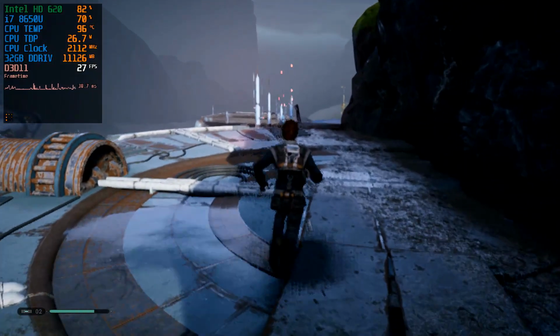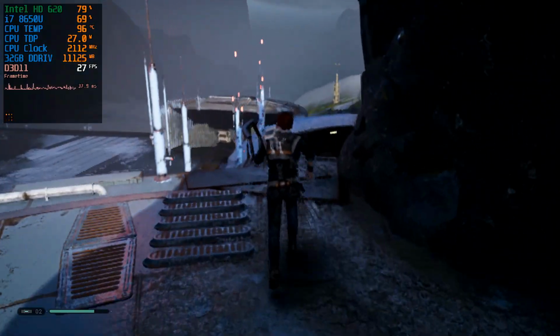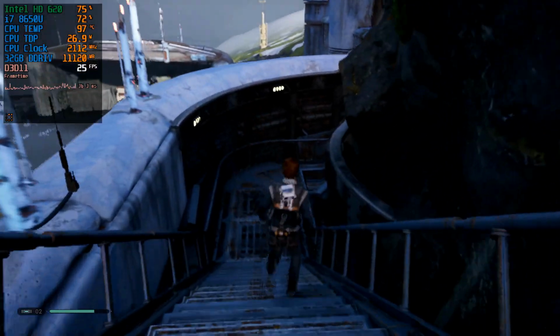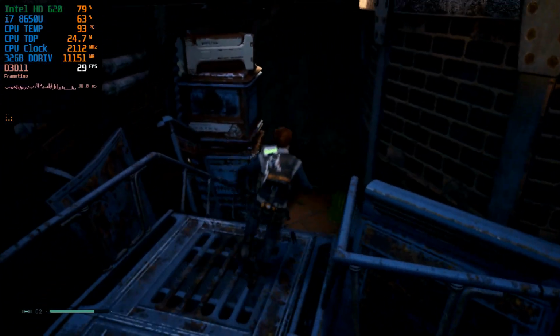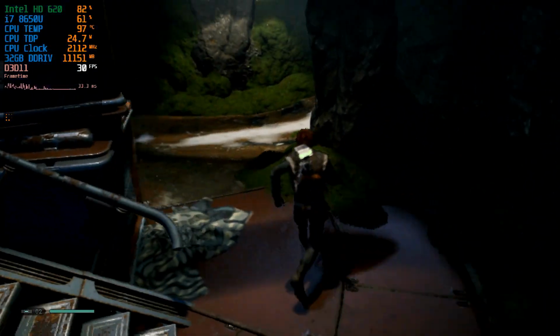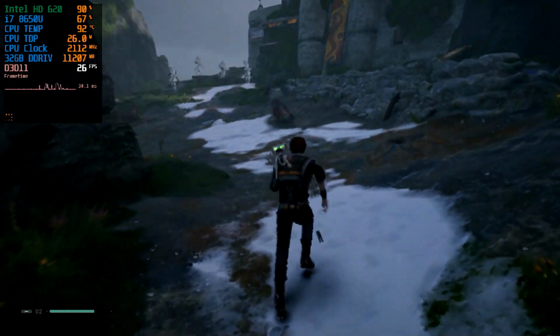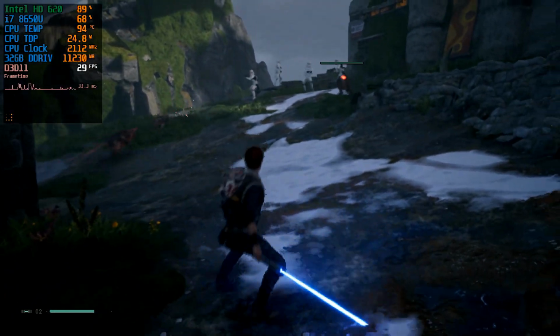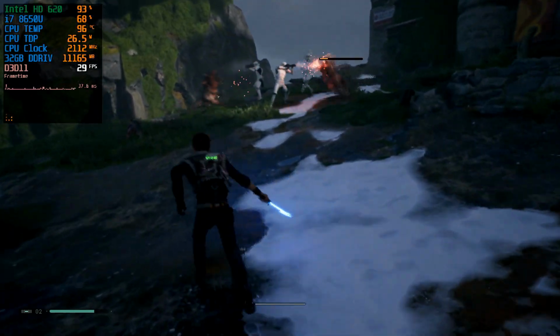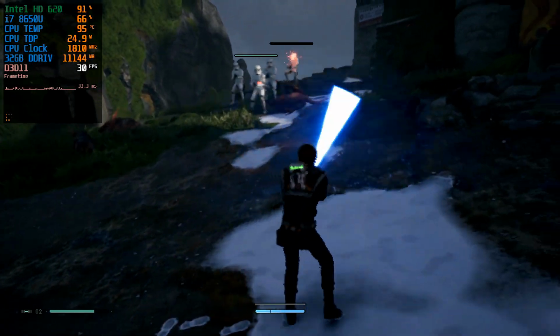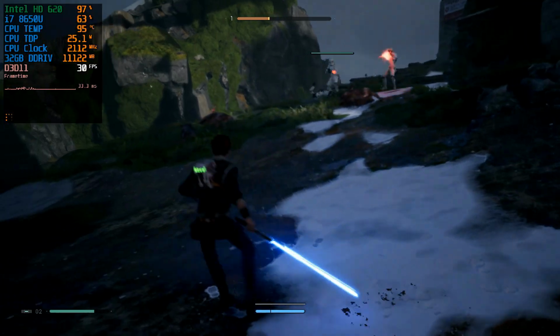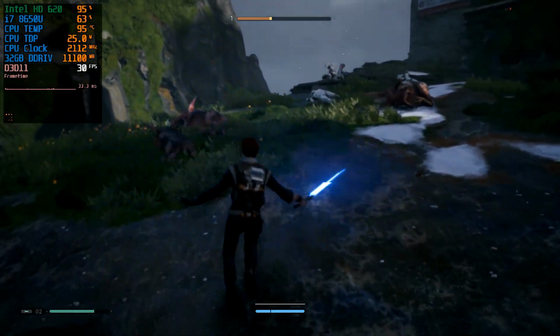So I'm not really sure if I should consider this game playable. I will leave that to you. But honestly, it is playable and it is not, alright? I'm pretty sure you can actually finish the game like this with these graphical settings. But still, it isn't really the best experience in the world that you are going to get here.